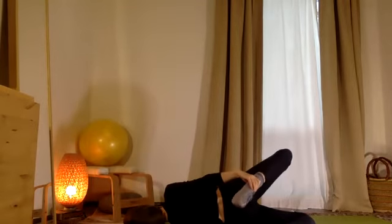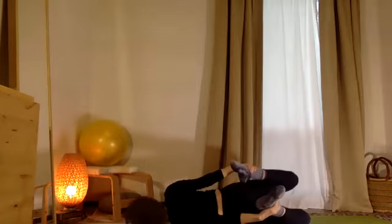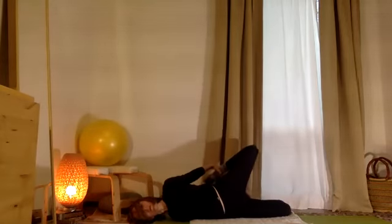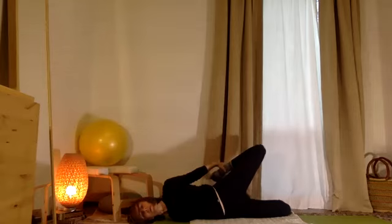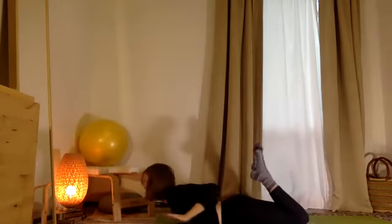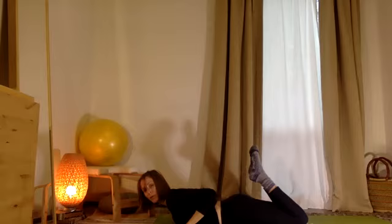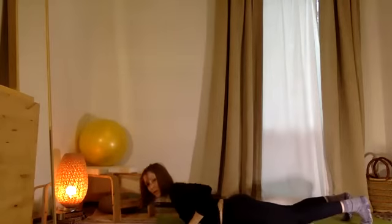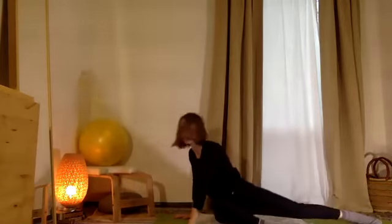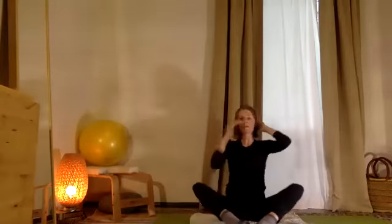Good, or just keep the thigh bones lifted. Try that movement to the other side. Good. Inhale, reaching back. Push the palms under the shoulders. Curl the 10 toes underneath you. Lift the weight of the body up. And then one sits bone in and the other sitting bone in.